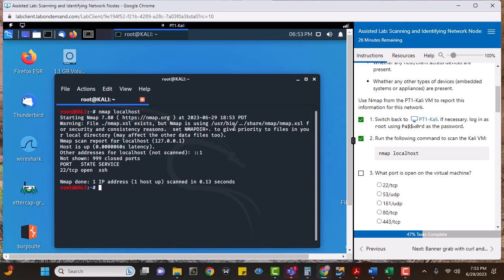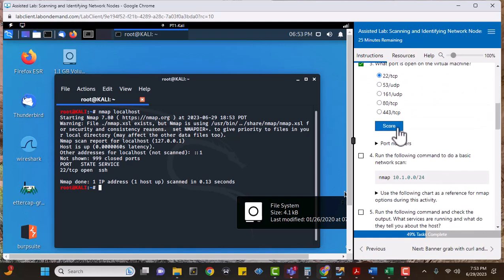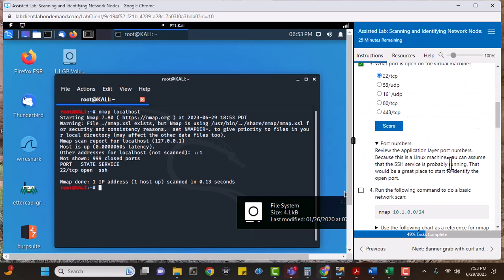So what port is open on the virtual machine? Well, it's 22 TCP. It's open. And it's secure shell. You can assume the SSH server is probably running.